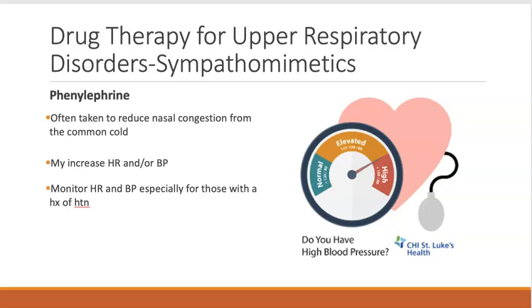Phenylephrine, I can never say this one. This one is often taken to reduce nasal congestion from the common cold. You guys may be more familiar with Sudafed as a brand name of this drug. Very often used to treat the congestion that comes along with the common cold. It may increase heart rate and blood pressure, so you would want to use this very cautiously in people who have cardiac disorders. And you would want to do more close monitoring if they have a history of, say, hypertension, to look for the effects of that.